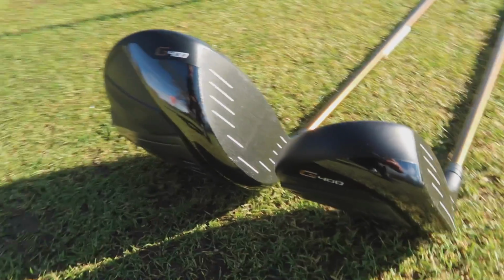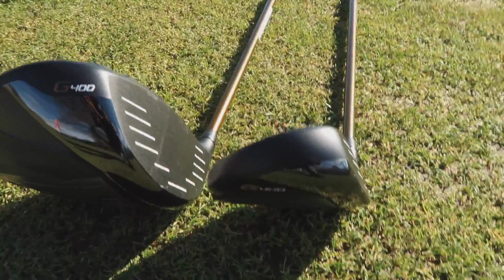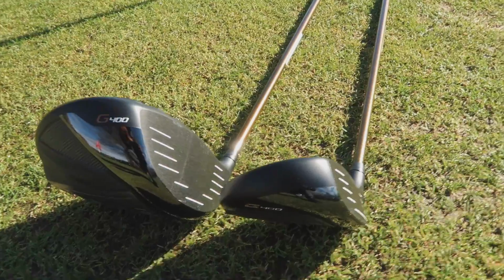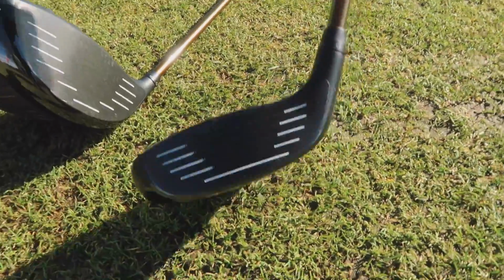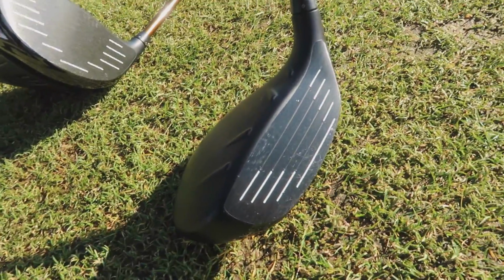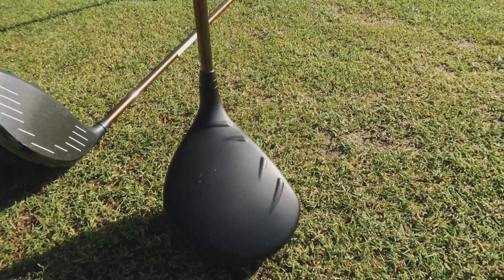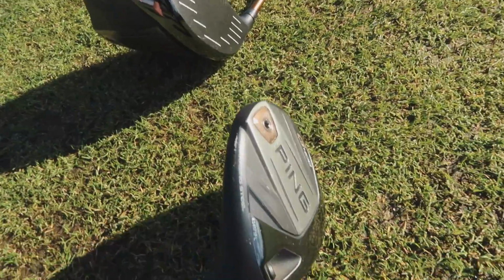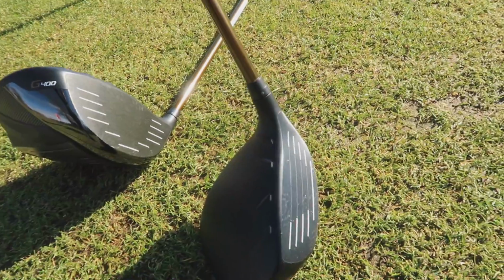Now, very rarely do I ever talk about technology when it comes to golf clubs, because I lose adjectives or ways to describe how technology has changed and what these clubs are giving more than most. But specifically from the fairways point of view, which I've seen with the G series and especially with the G400, and the G series I would say is exactly the same as the G400, even though the G400 for me personally had better shafts. And I openly said when this club came out how I thought it just looked so boring and bland, why they went with brown. But over the years, don't get me wrong, it's kind of grown on me.